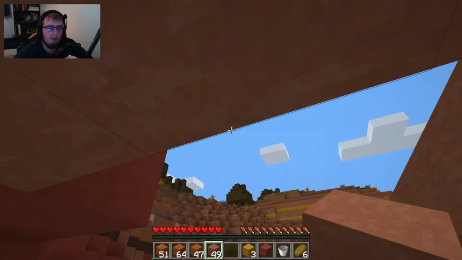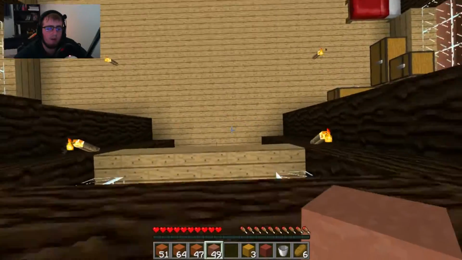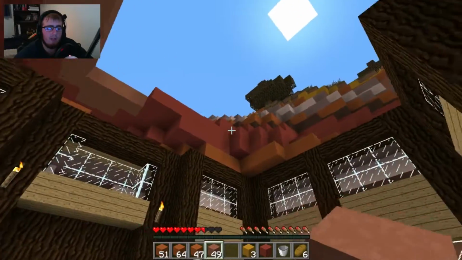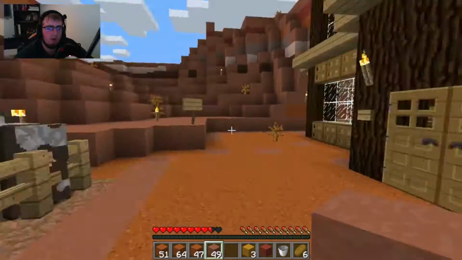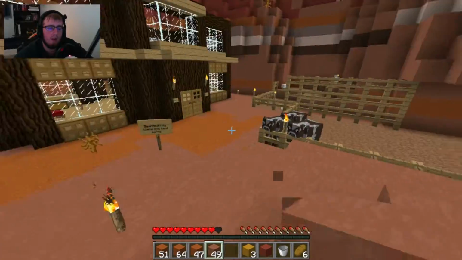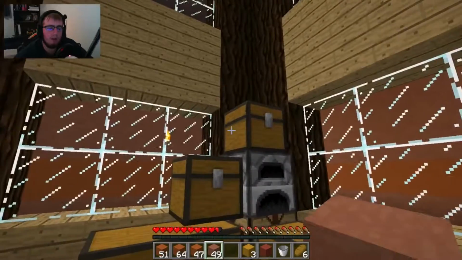I also don't want it to be flat, so I'm gonna have to try and it's gonna hurt. Like, terraform it kinda like that, but not too much. Where's the skeleton? He must be over there. I need an axe. Pickaxe, I mean.